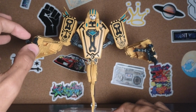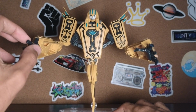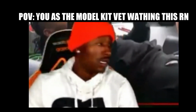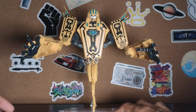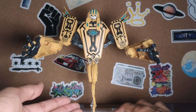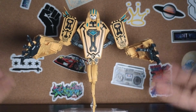On the fingertips and bend them, and then use hobby cement so they can stay on. No way, boy. And I know that is a very risky move. I know some model kit builders who are probably watching this are probably cringing at that. But hey, I paid way too much money for this model kit to not finish this. So at that point, I was willing to do anything to put this together.